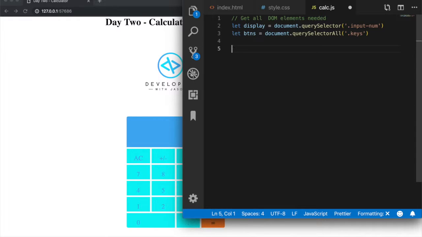And now I want to set a variable up so that we can hold the values before we put them into display. So I'm going to create a variable to hold key values.